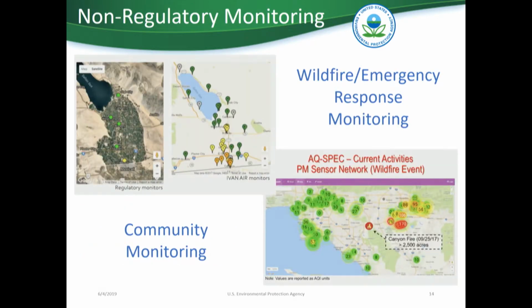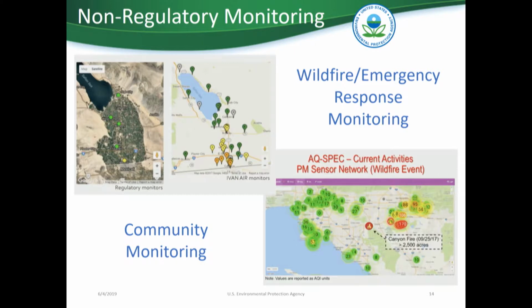Okay. So non-regulatory monitoring has become a bit of a hot topic. And so, non-regulatory monitors can be very helpful in certain situations to complement your regulatory network. So for example, community monitoring needs or wildfire emergency response monitoring.